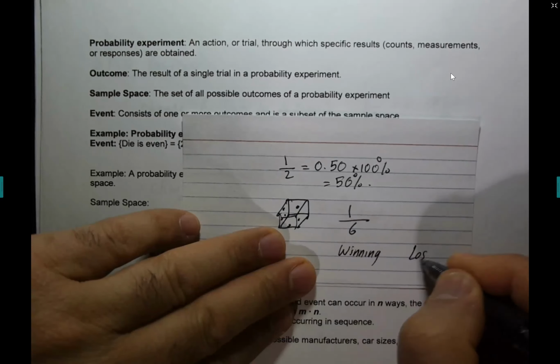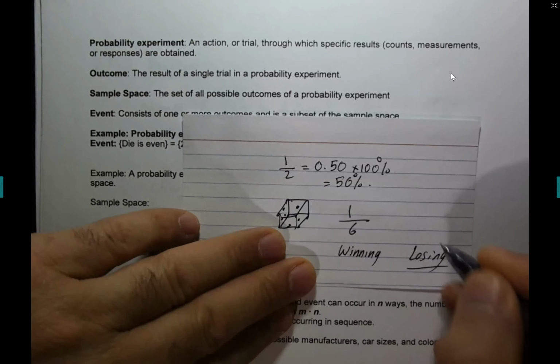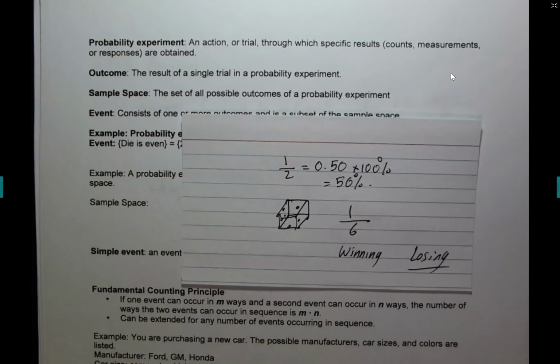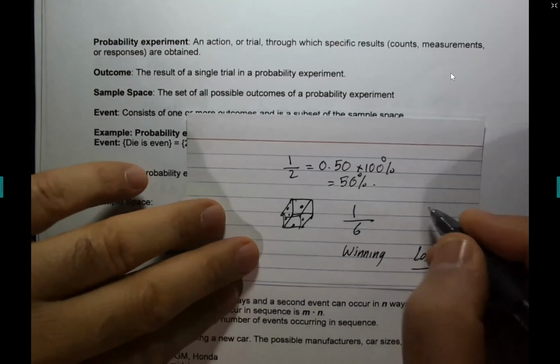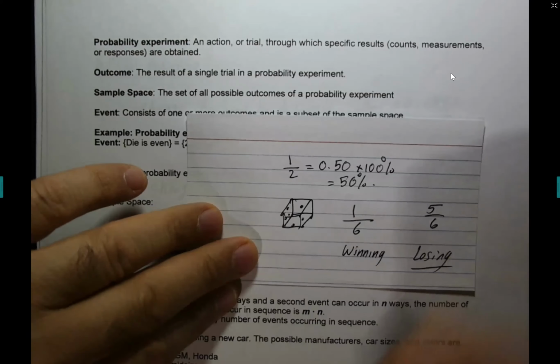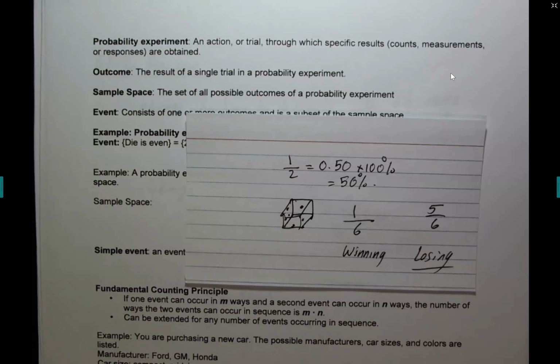What's your probability of losing? So you have 1 chance out of 6 chances to win. How many chances do you have to lose? 5, yeah. Because if you get 6, you win. But if you get a 1 or 2 or 3 or 4 or 5, you're not going to win. So it's 5 out of 6. So I think, guys, with this introduction, you can feel what the definition of probability is going to be.